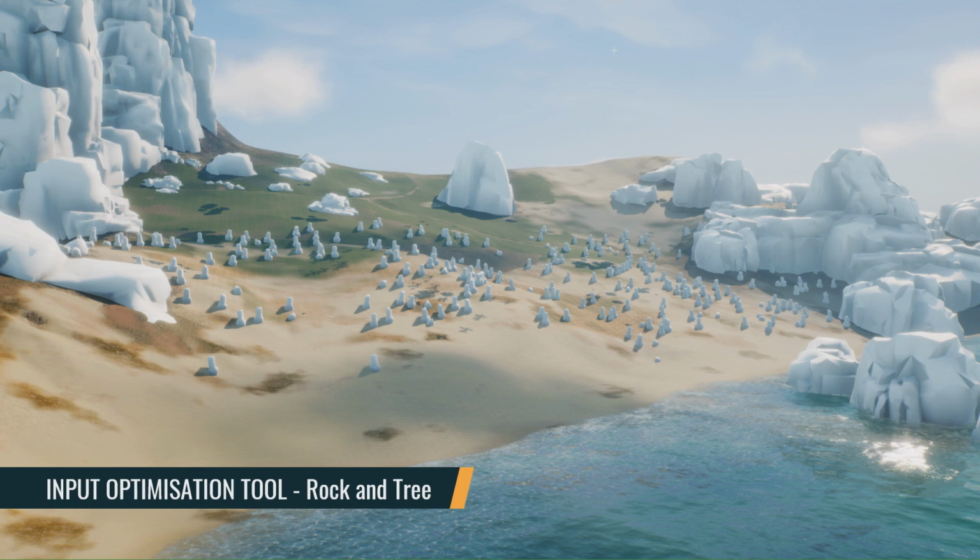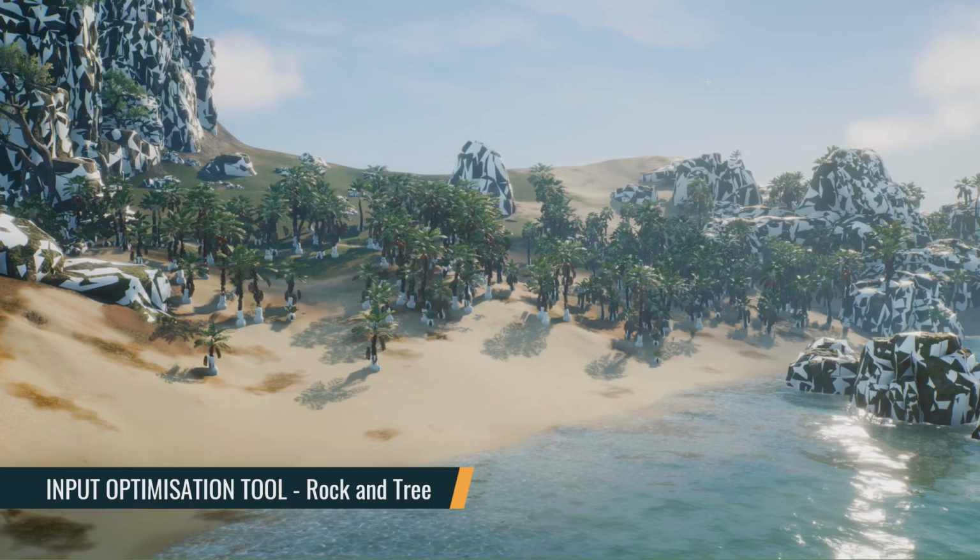What it will do is take those inputs and greatly reduce their poly count and also their number. As you can see, those white volumes that you just saw and that are still present here come from those palm trees and the rocks.